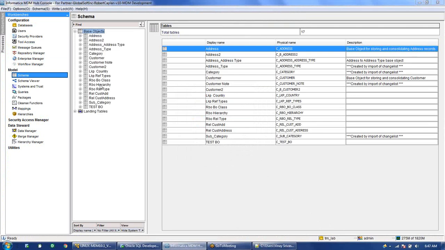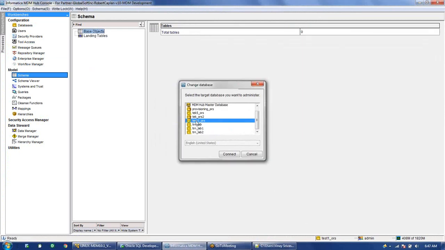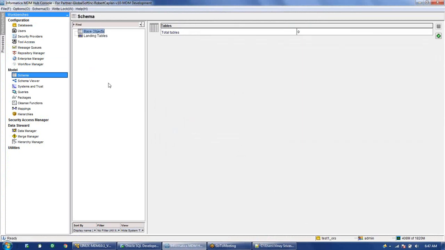So here we can see these are the hierarchy tables, which we call RBO tables. These are enabled in my trn lab, for which I have taken export. So I can import only in those ORS where HM is enabled. That is basically mandatory. So I will have to enable the HM, and then I can import it.